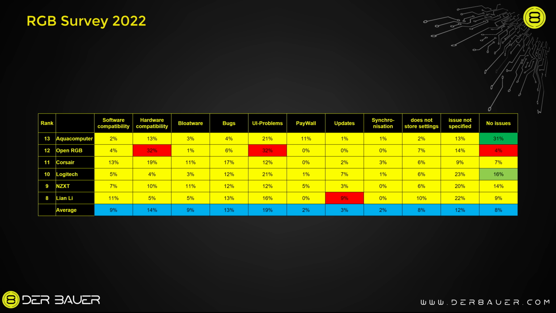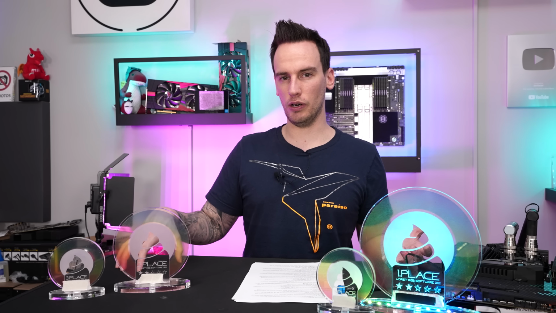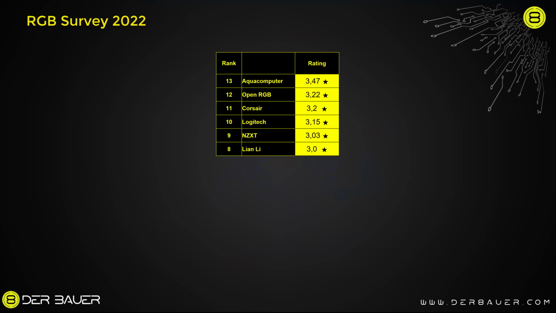Looking into the table with Lian Li's L-Connect 3, we cannot really see anything unusual, but in the comments we have basically 2 parties. One party is complaining that there are not enough updates when they face some kind of issues with the software. And then there is the other party that complains that whenever there is an update, it's getting worse than before, which is kind of entertaining. Also, it seems to be quite difficult or not that nice to set fan curves or anything related to fan or pump control with the AIOs that Lian Li is using. These were the most common issues with L-Connect 3, and you rewarded 3.0 out of 5.